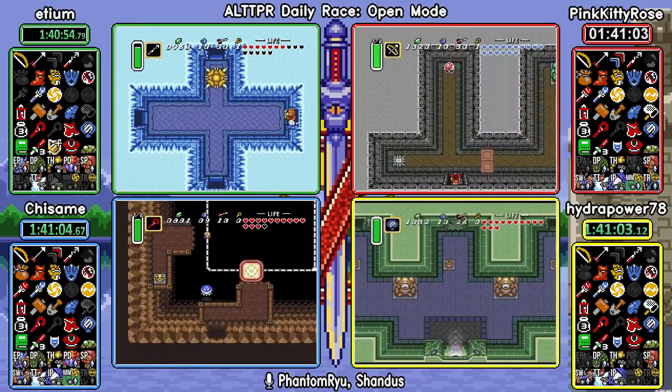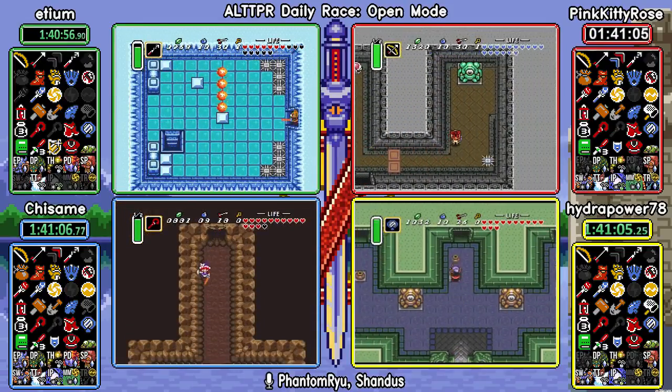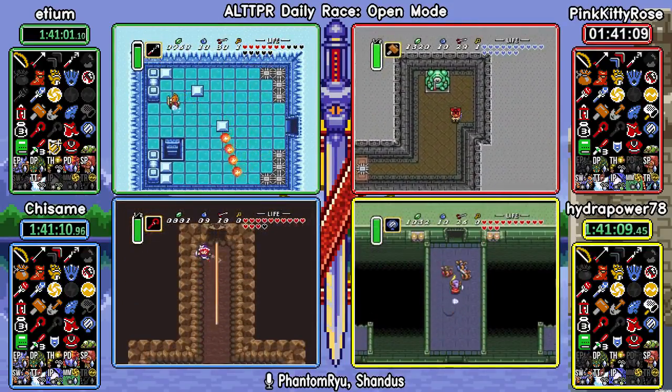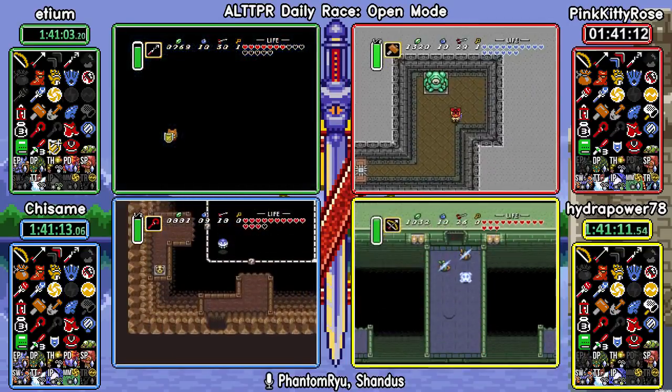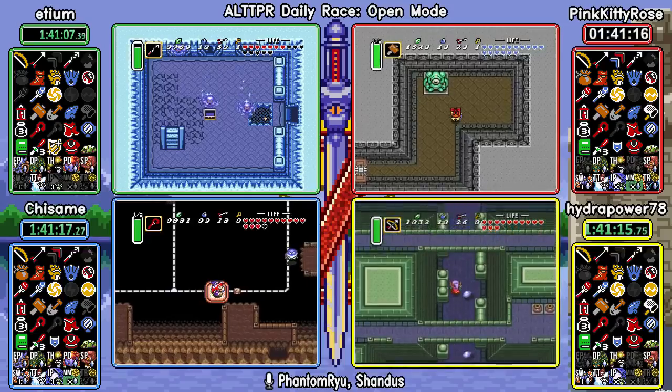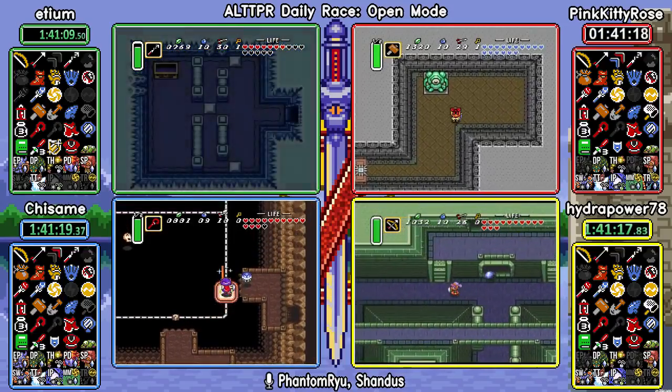Boy, I love those silver arrows on the red mimics. Just the silver arrows in general are incredibly satisfying. They are. Except in hard mode. Hard mode, man, you wish for those silver arrows at times.